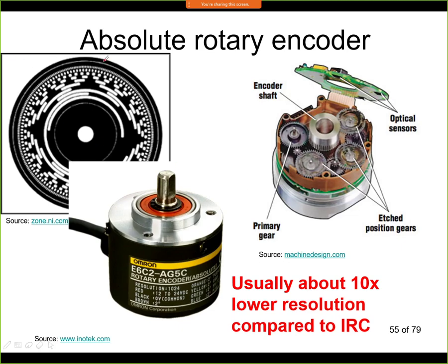So here you have an example of how such a code wheel looks. We can see multiple tracks here on the code wheel. We can count them. It will be something like a 10 or maybe even 12 bit encoder, and then the resolution per 1 revolution is given by the formula 2 to the power of n, where n is the number of tracks. So this will give us the number of bits that we have available. So for example, if this would be 8 tracks, then 2 to the power of 8 is 256. So we would have 256 steps per 1 revolution.